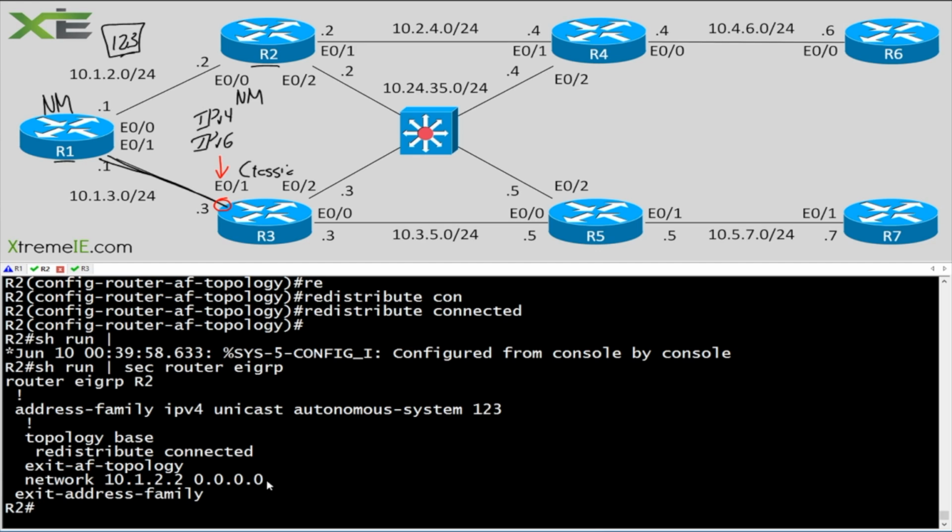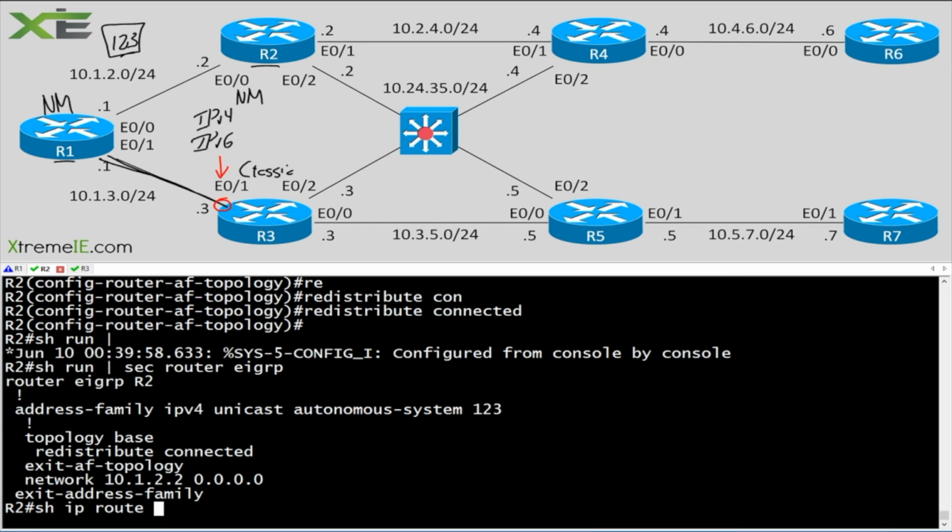Really what most people struggle with is they haven't used it before, they haven't done it before, and they're confused, right? It's just like anything. If you're not used to it, you kind of fumble. If you're used to it, you blow through it and you're done. So we have an adjacency that came up. You can see that here.